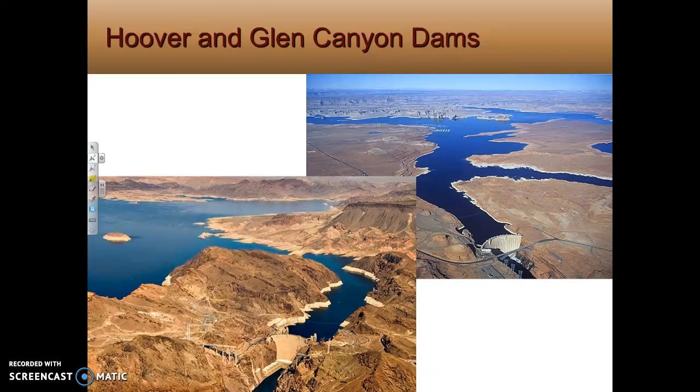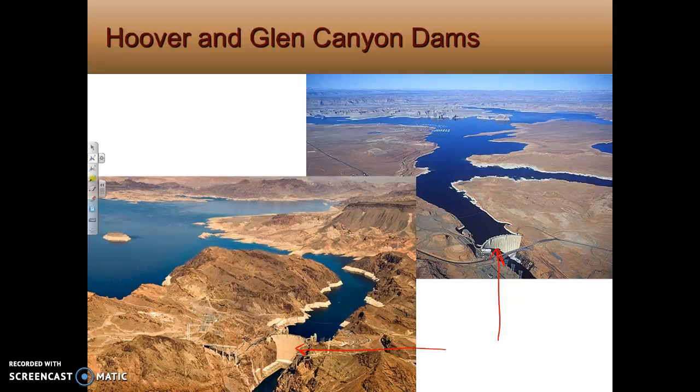All right. Two of the more famous dams here in the U.S. would be the Hoover Dam, which is in the lower left, and the Glen Canyon Dam, which is in the upper right. Essentially, you have the Colorado River running through the bottom of the canyons. They build the dams, which are going to be right here. That's the Hoover Dam, and that's the Glen Canyon Dam. And then you just wait for the river to fill up the lake behind the dam. Behind the Hoover Dam is Lake Mead, and behind the Glen Canyon Dam is Lake Powell.